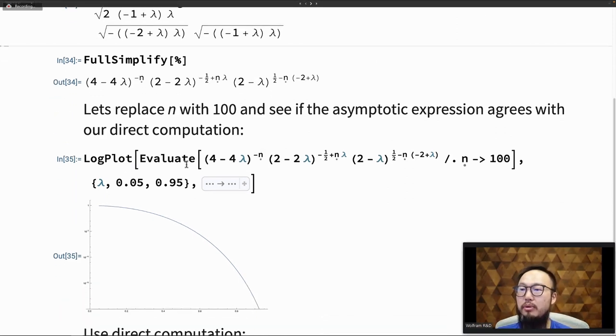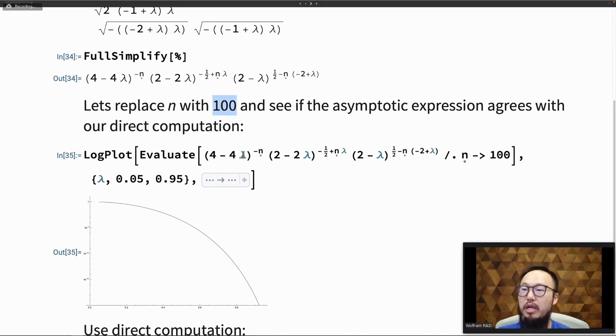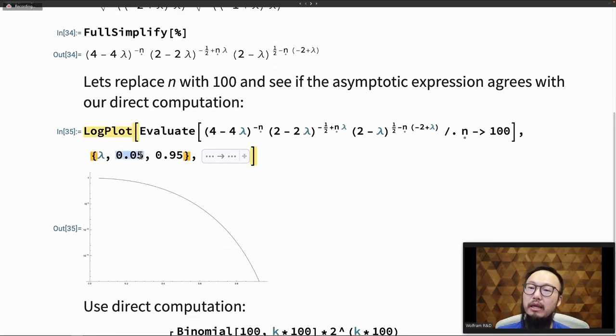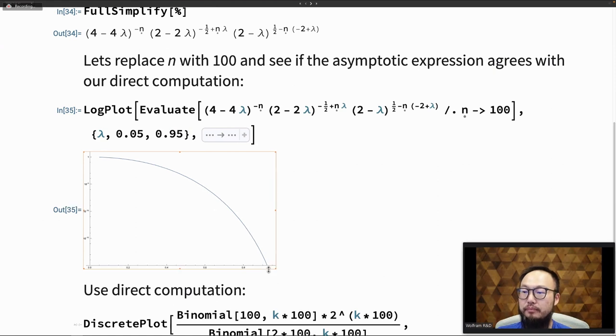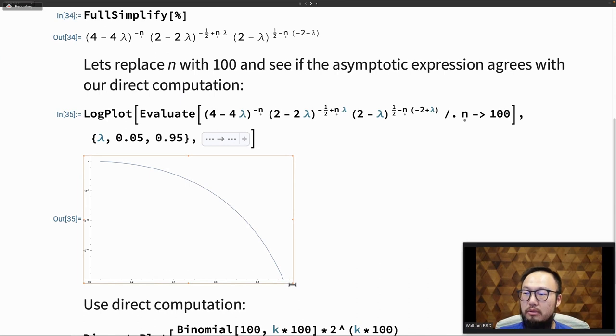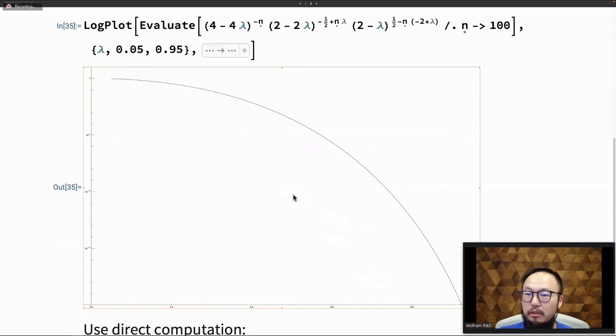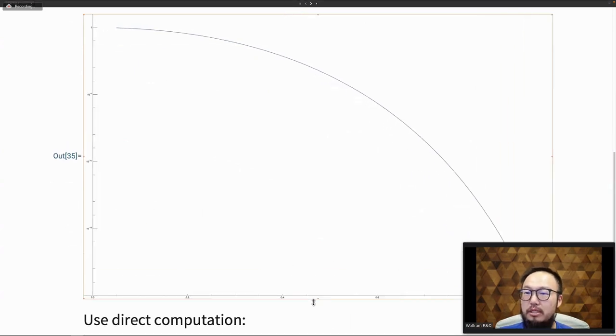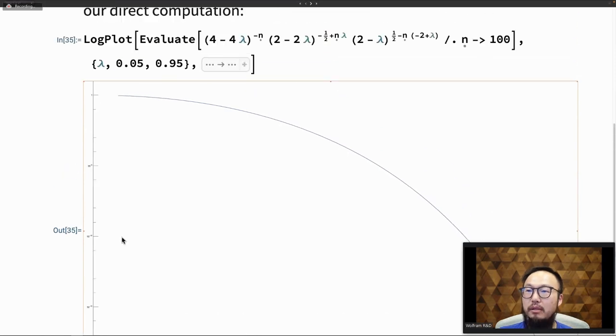So let's see, for example, let's fix n to 100 people and change lambda. This means only 5%, divided by 2, that's 2.5% of people are male. These are slightly close to 50% of the population being male. If we fix n, we can see that as we increase the number of males in the population, the probability to generate the required seating style vanishes very quickly. I need to make it a little larger. It's somewhat tiny here, but you can see the number is 10 to the minus 15. So this is a log plot.